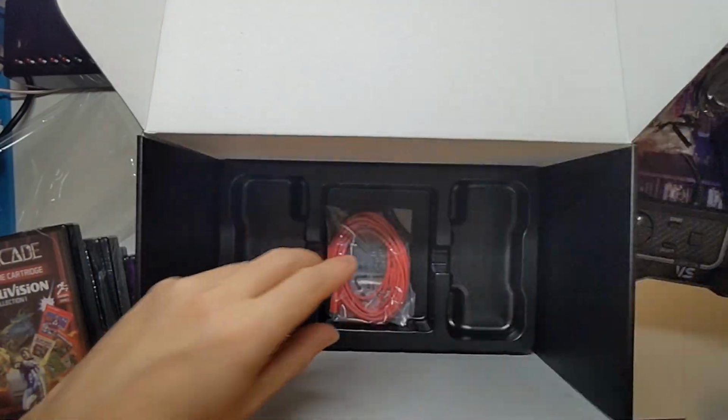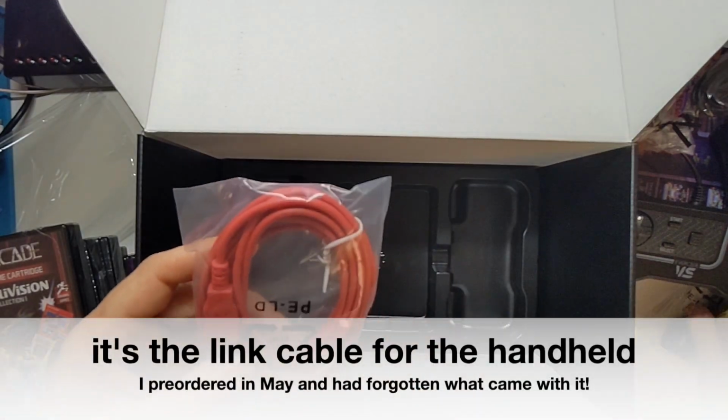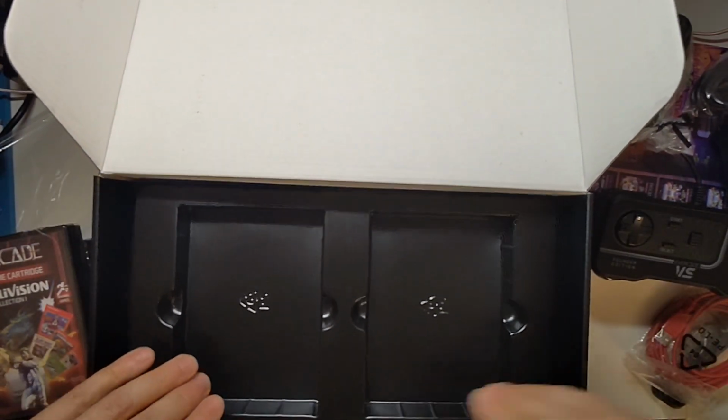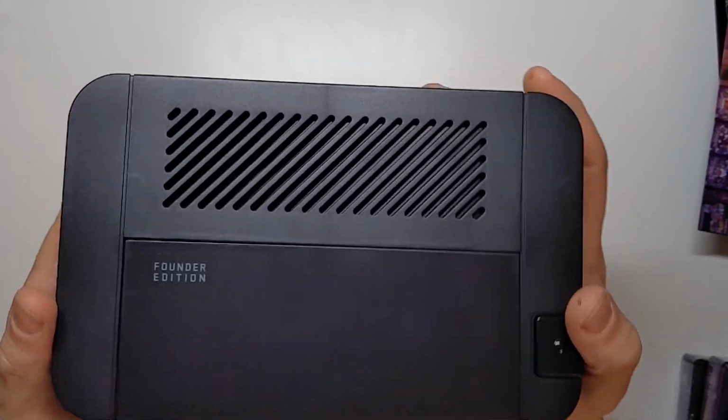Micro USB for power, and we have a micro USB cable there. So we've got 2 micro USB cables. I like the red. We'll get our trays back in. I love how these stack up inside the box. Okay, so time for a closer look.